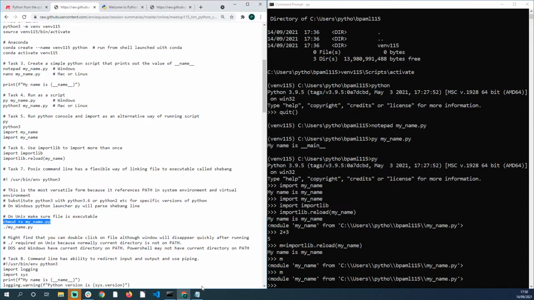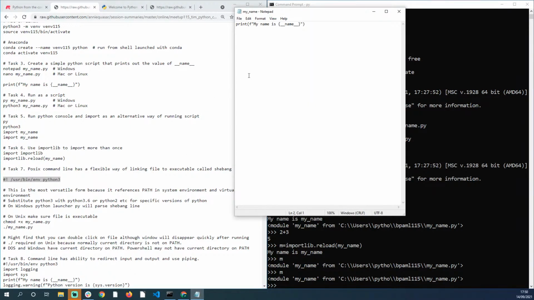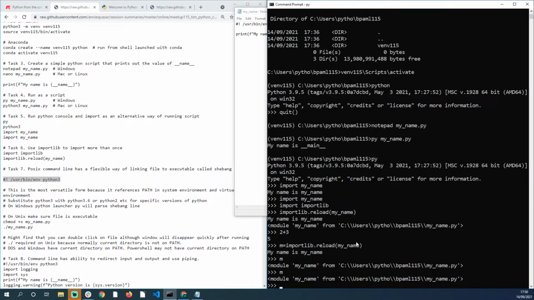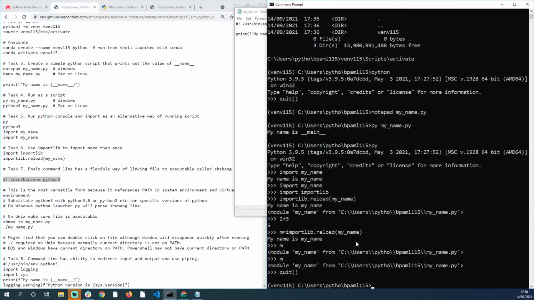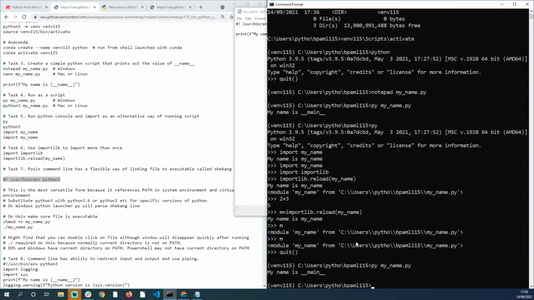So let's go back, we'll put this into our notepad. It's just a line at the beginning, and then we save that. And now if I use py myname, it runs.